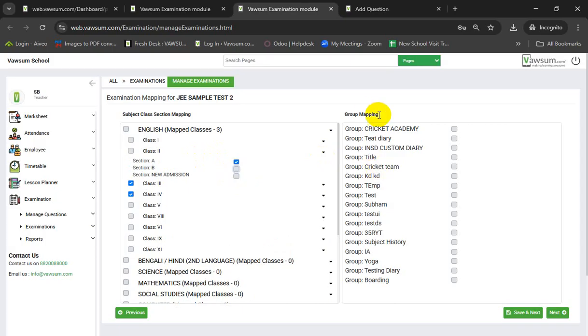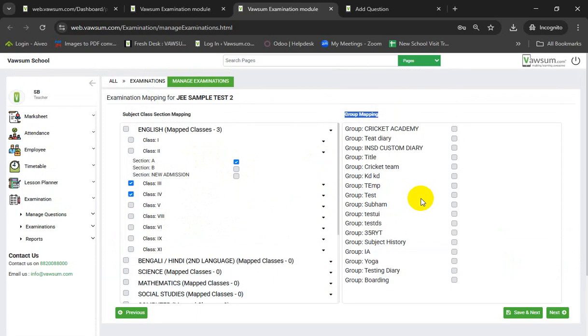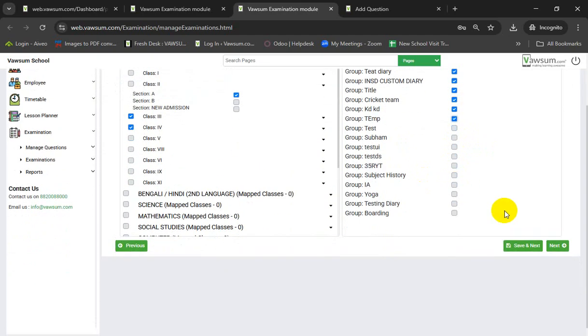On your right, you see group mapping. Now these are a few custom groups that have been created, special groups, say for example, for joint entrance in your school. We are looking at a demonstration school, right? For demonstration purposes. In your school, you would find the relevant groups created, which you can select accordingly. Okay. So if you select those, automatically the students would get mapped, or that particular class would get mapped. Now, once that is mapped, you can click on next.